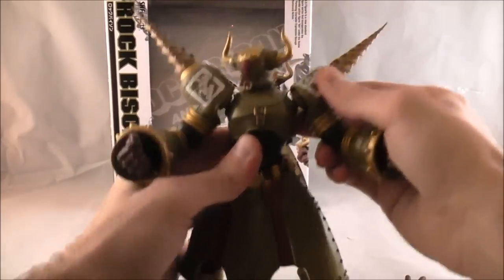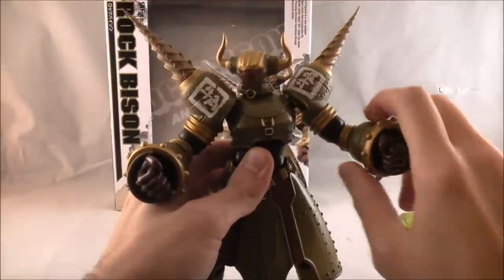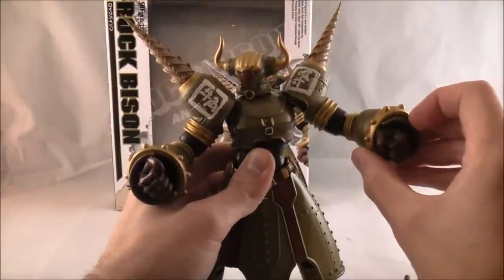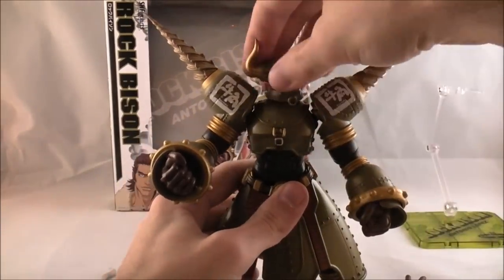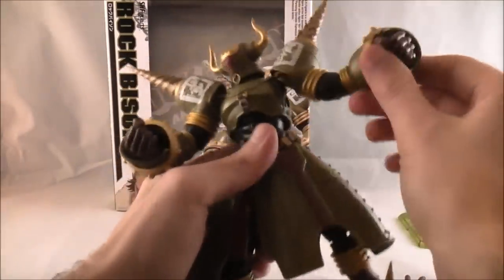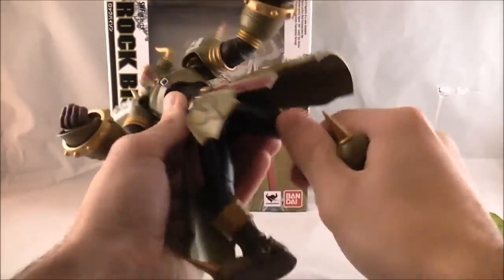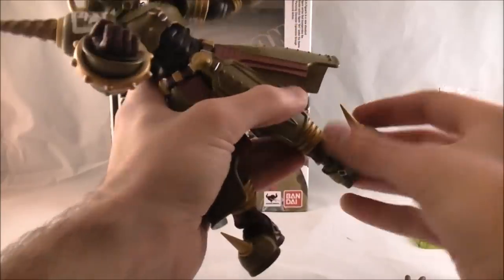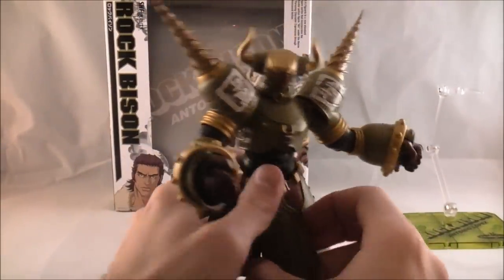Articulation-wise, you've got a 360 ball joint around here, but it's a little hindered by the nature of him being so big. You've got a swiveling joint here — I believe it is a double joint, but it's hindered by his muscles because he's just so buff. His hands can move around, and there are those panels I showed you. You've got swiveling at the waist and at the chest, with full range of movement at different angles. 360 head articulation, moving up and down, though it's majorly hindered by the tube in the back. You can lift his skirt pieces up for more movement. There's a 360 ball joint at the hip, swiveling, a double knee joint, swiveling at the foot, and he has toe action that's kind of unique — it's almost like half the foot, locks in place, and you pull it out for full range of motion.